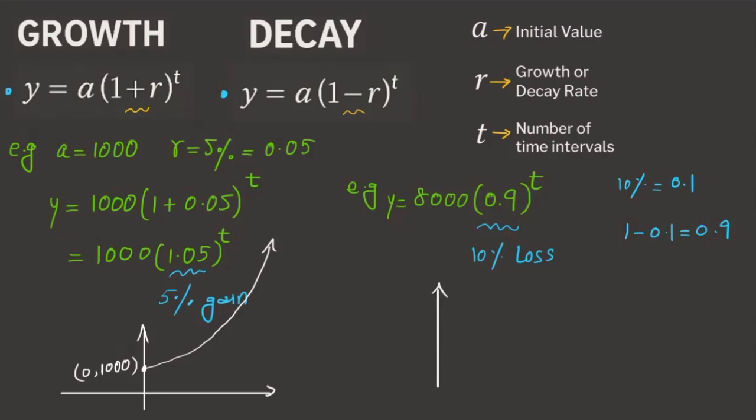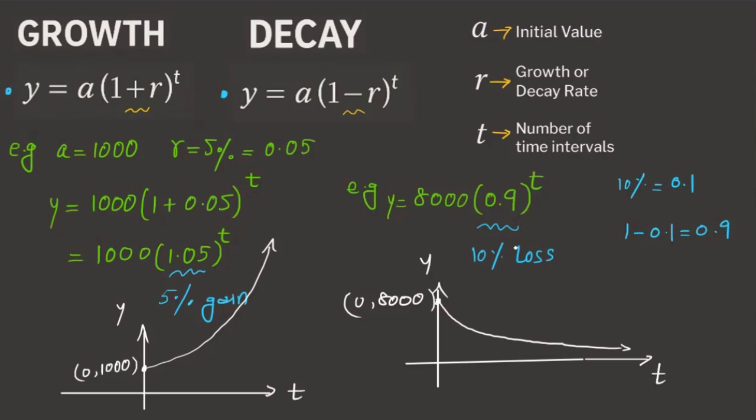And on the other hand, the decay function will look like this: initially it was 8,000 somewhere. So this is the y-intercept of the graph, where the horizontal component is 0. This goes downward like this and gets flatter towards the x-axis. So none of these graphs ever descend below the horizontal axis. The x-axis is a horizontal asymptote. I mean, the x-axis can be the t-axis. I'm not mentioning the variables right now. According to my situation, it's y against t, but it can be y against x or p against q. It doesn't matter. So why does it never get negative?